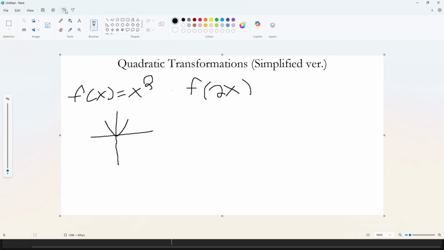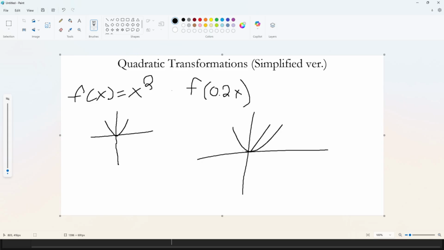Alright, let's move on to our final one, which is if we multiply our x value by a number that is less than 1, which will be, of course, 0.2. So f(0.2x). Draw our parent function again. Now, opposite to how we find our horizontal shrinks, to find our horizontal stretch we multiply our x values on our parent function by a scale factor of 2, actually. And as you can see, our function becomes wider.